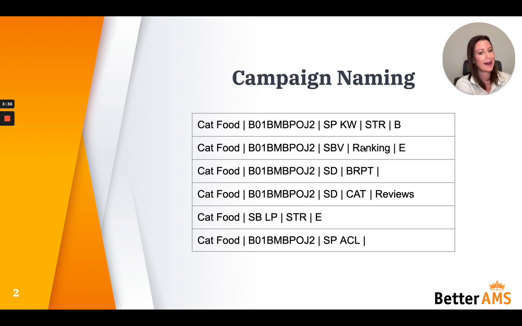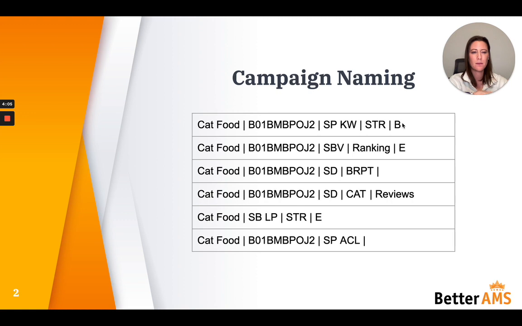The other thing we'll add is if it's a specific strategy, so a ranking strategy, we'll put that in there so we can search by all of our ranking campaigns, know that they're a higher ACOS, and see what our CPCs are for our top keywords. Or if we're doing a very precise targeting strategy like sponsored display category targeting and then refining by reviews, I will put that there as well so I can quickly see all my review campaigns. Oh, wow, we're converting really well on all of our competitors that have poorer reviews than us.